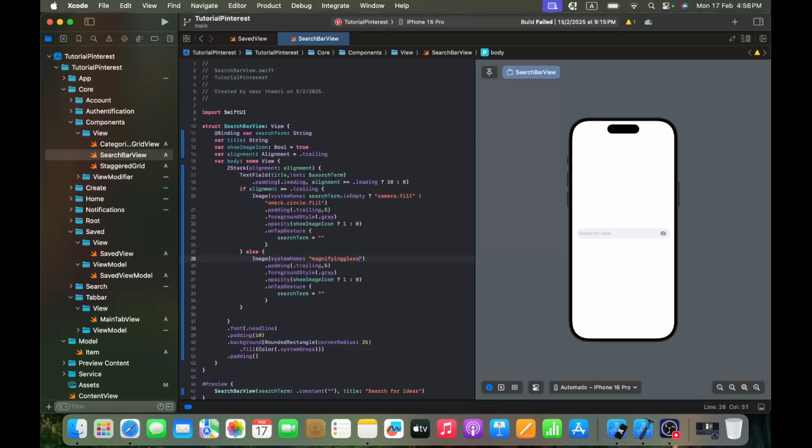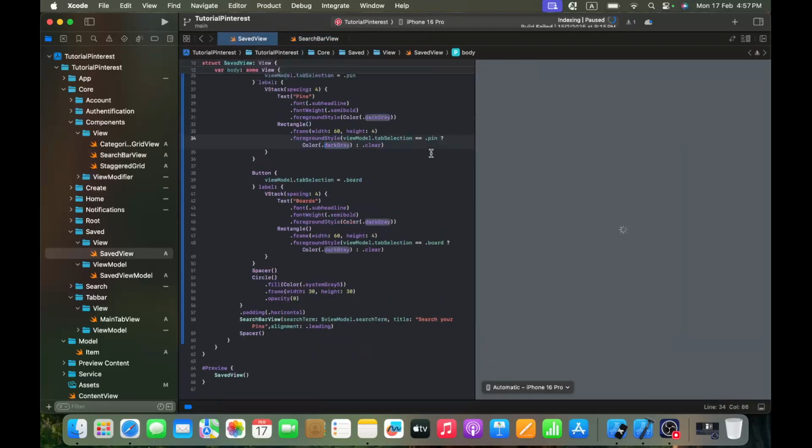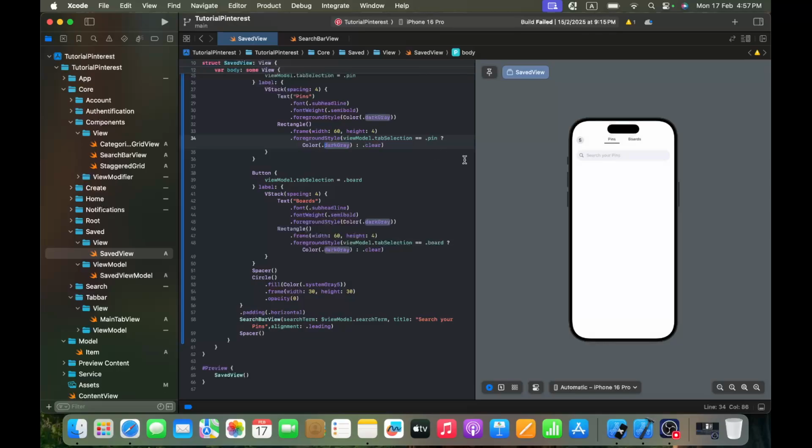It's from our SF Symbols. So if I go now to my saved view, hopefully everything will be working the way we want it. Okay, perfect.